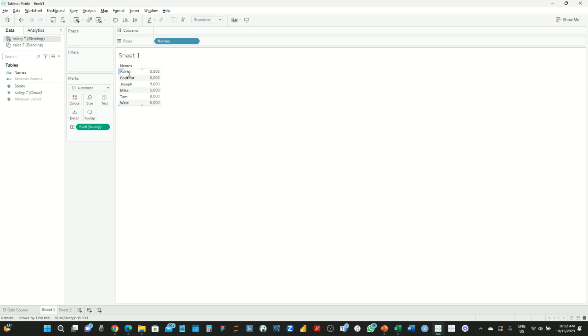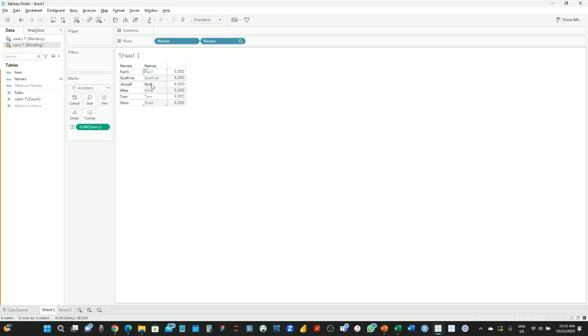But one thing here is, do all the records from the two tables match? I don't think so. Now, if I bring names here, you see that Joseph is in the left table, but it's not in the right table.